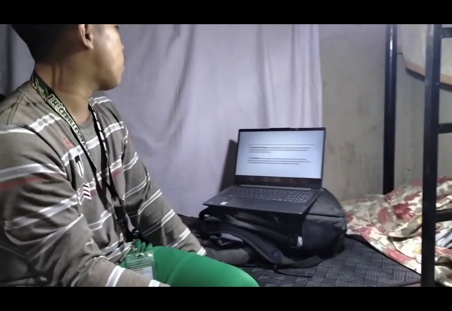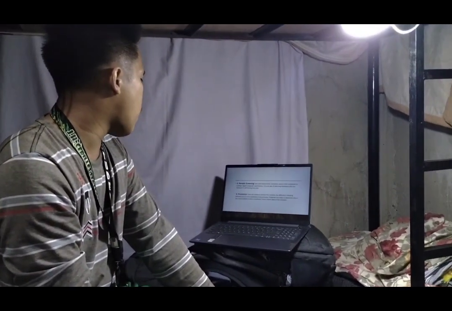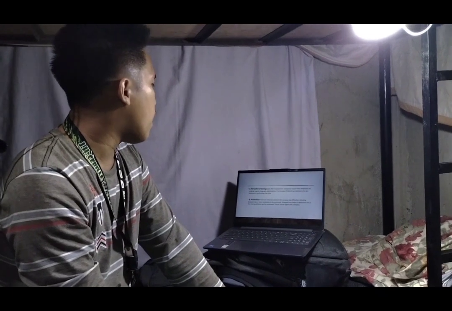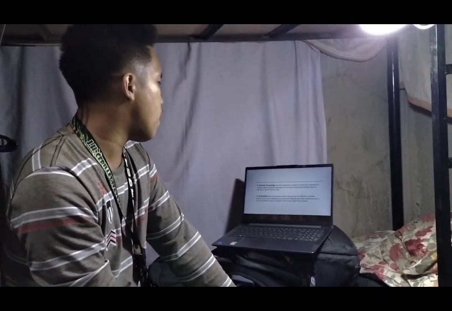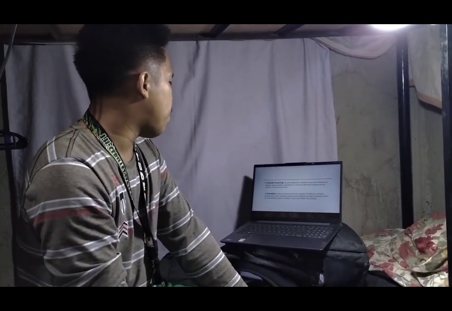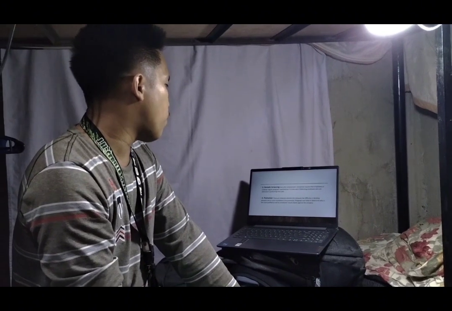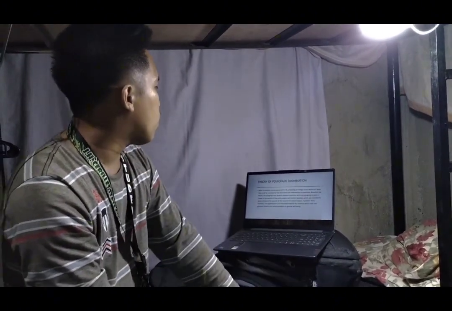Number four, promotion. There are instances wherein the company has difficulty in deciding between two or more candidates to be promoted. Polygraph tests help to determine who is the most qualified, as well as the employees' future intent toward the company. Next, theory of polygraph examination.